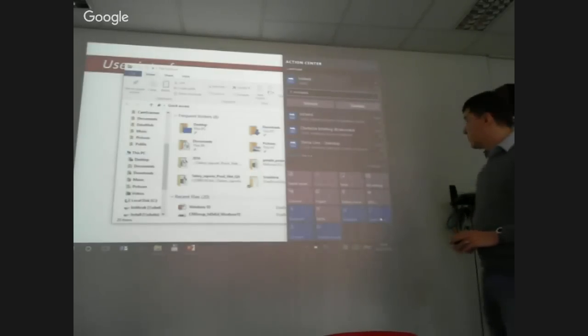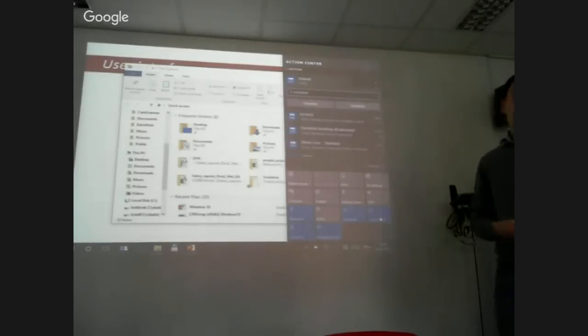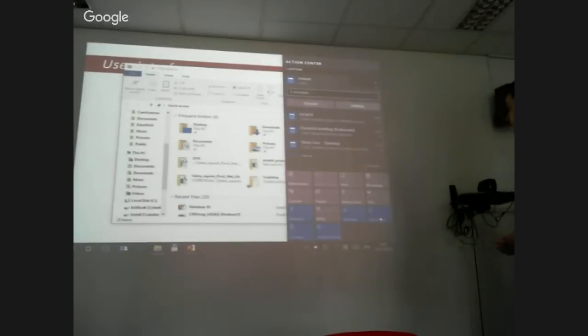What is also a very valuable feature is that there are quiet hours. So when you are in a meeting, you can, by one click, deactivate all the notifications. You don't have to go to Skype and then to Outlook and then to Slack. You can just terminate everything by one click.